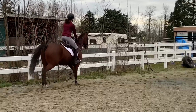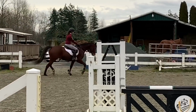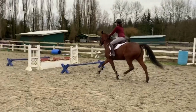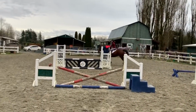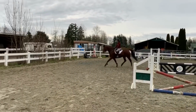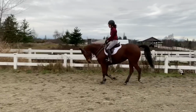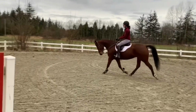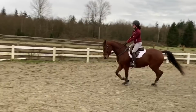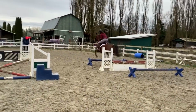So with her, I've done grids of poles and little jumps to help get canter strides in between them, because I noticed that she picks up a canter stride when she's free jumping. So I used this to my advantage and gave her a voice cue on the ground when I was lunging her for the canter, and then threw out poles when I was riding her. And she started to offer more canter without the stress of feeling like she's going to get in trouble or discouraged from doing so, like she did for so many years while she was racing.